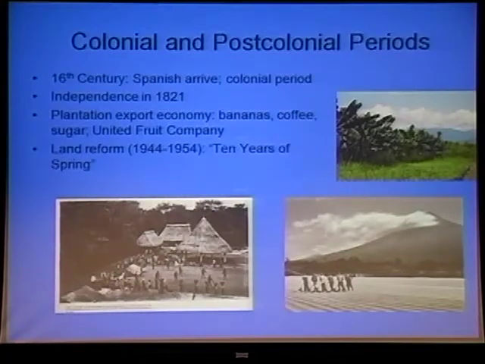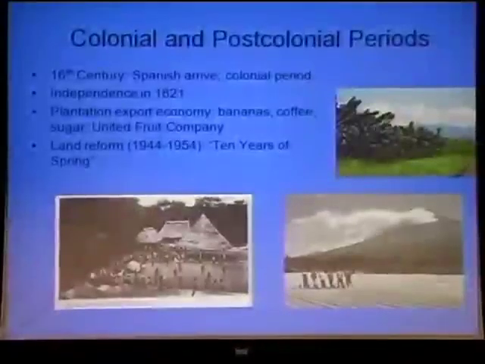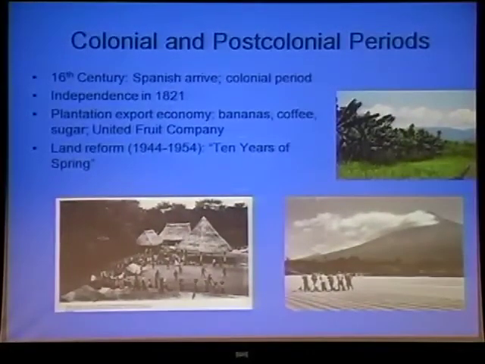These countries, and I'll refer specifically to Guatemala, gained independence from Spain in 1821. And for many of the Maya, this did not actually represent a change in their life. This was because the leaders of these new republics, and particularly of Guatemala, looked outward to establish new export economies. They were ready: we want to get on the bandwagon of international development, international economies. We're going to export crops to the rest of the world.